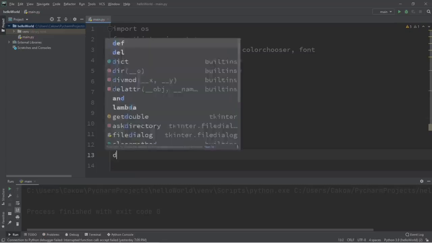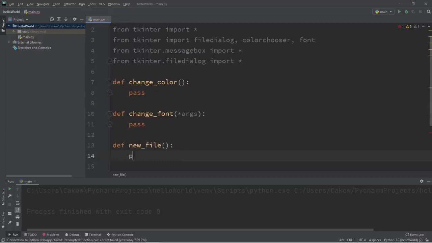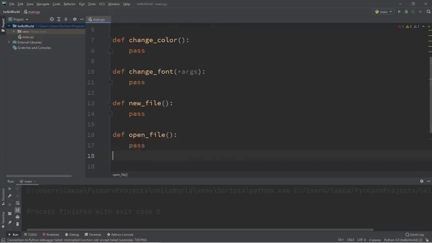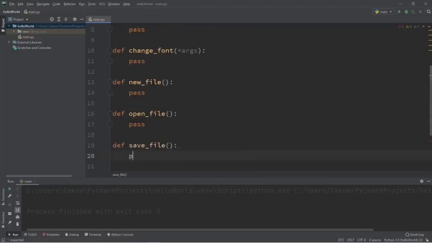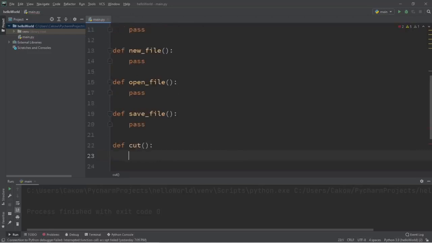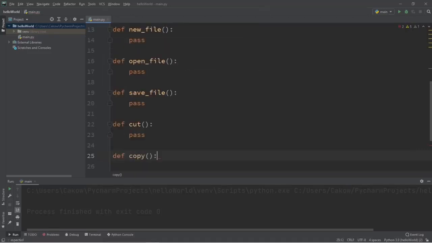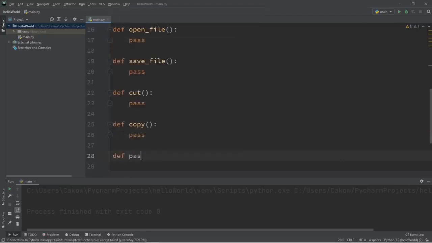We will need to open a file. New file, open file, save file, cut, copy, paste.